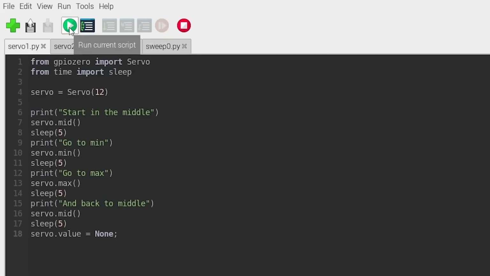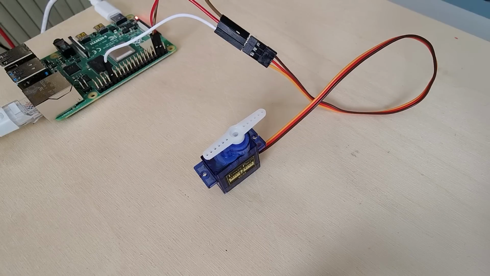So of course we start off by going to the mid position, and you can see it's having a hard time keeping it there in the mid position. Then we say go to the min, and again it kind of came back, and this is because these pulses that are being sent, if they are not exactly at the right width, of course, really it's telling it to move somewhere else.